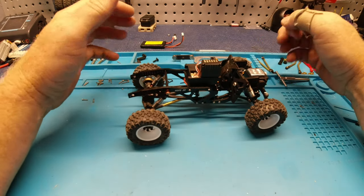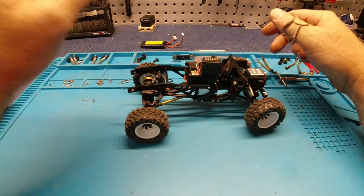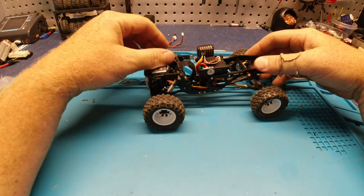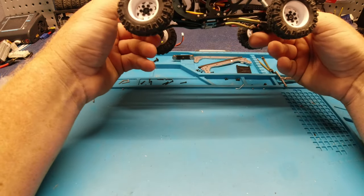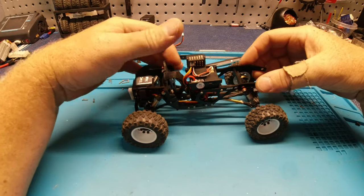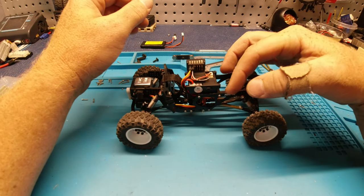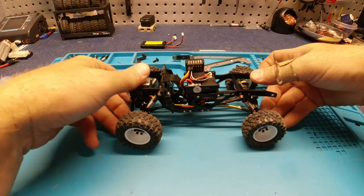Really my hardest decision now is what body I'm going to run, because it's so easy to put anybody on here — that's going to be your hardest decision. Don't sleep on this chassis. I ran it a little bit — runs great. I like a little less angle on that skid there from the BOC. I wish my power wagon build with the bed and everything was on this chassis, because I love that truck and I think it would be just a little better on this. We may try to fit that stuff on here.